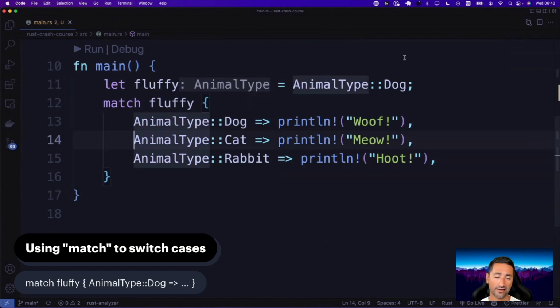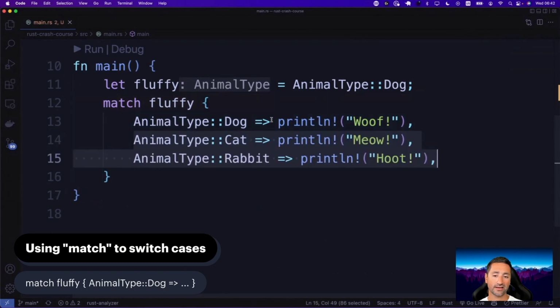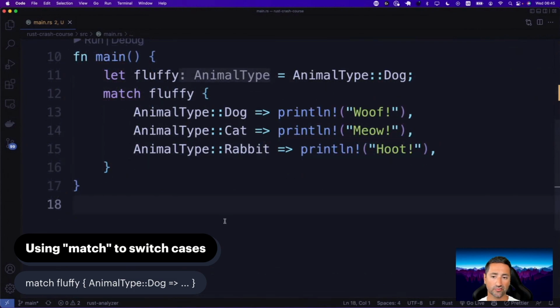Okay, and what I usually do when I see some instructions provided by an instructor like myself is experiment with the code. So I try to remove these. I was like, okay, what happened? Then there's a missing match arm. So I really think it's good that as you're watching these videos you take a look at the code that I'm writing and then pause the video and go and do some experimentation on your own so that you learn the code better. So that's really good that we're seeing how we can actually match Fluffy against various types that it can be set to.